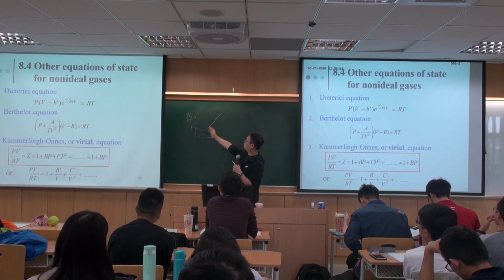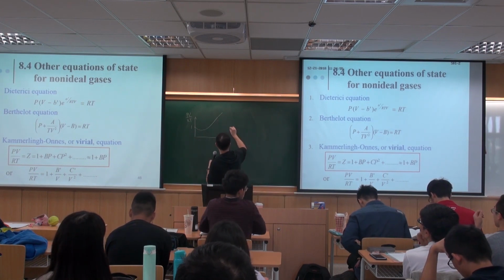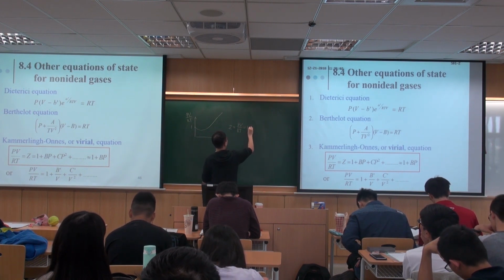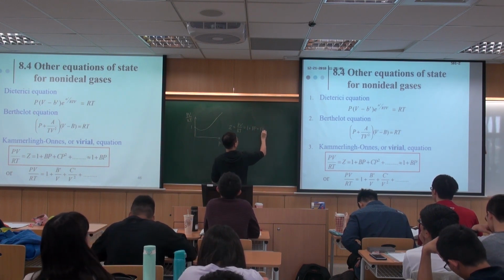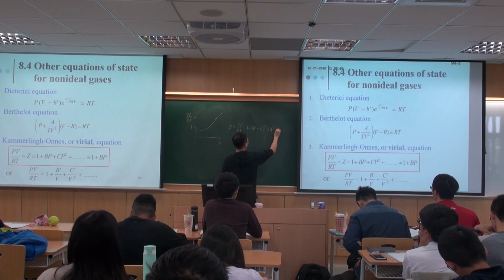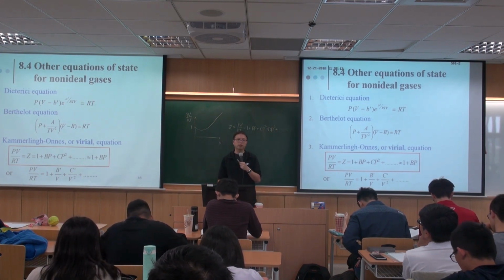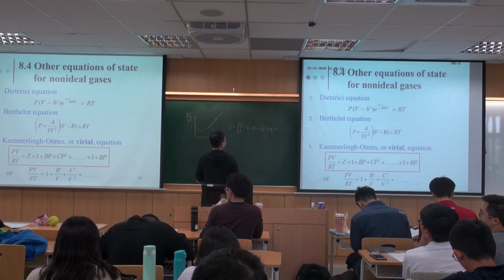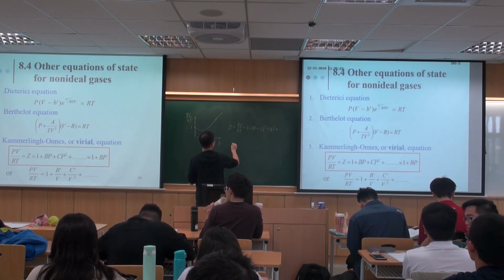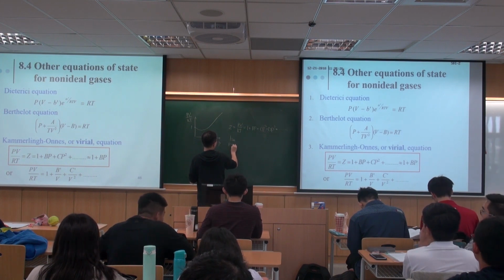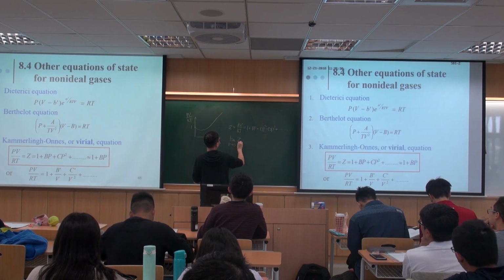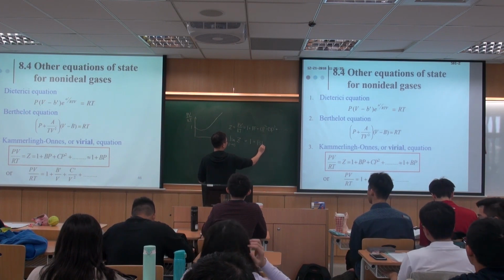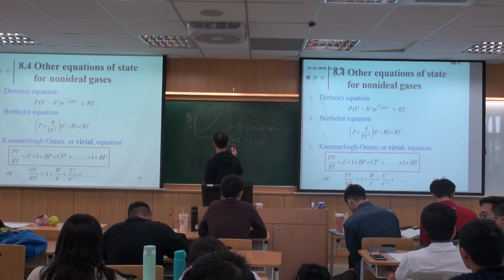And in order to describe all these different behaviors, Onnes suggests that this should include all different kinds of dependence, such that you have the linear term, you also have the nonlinear term, you also have p to the 3 terms, et cetera. But of course, we know that when p is close to 0, this z will be close to, say, 1 plus bp, or you can say it's close to 1, depending on how small this is.